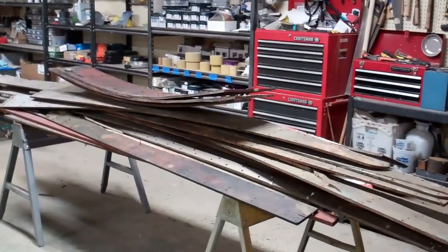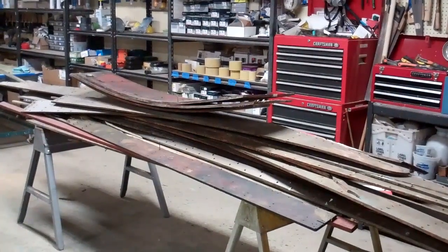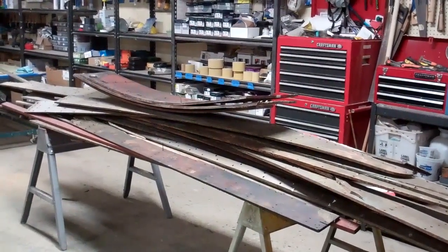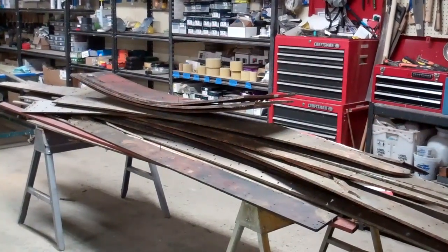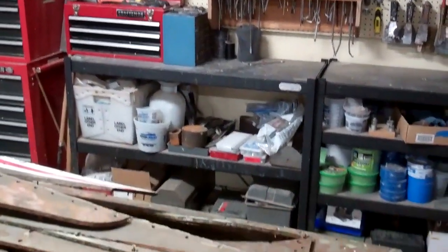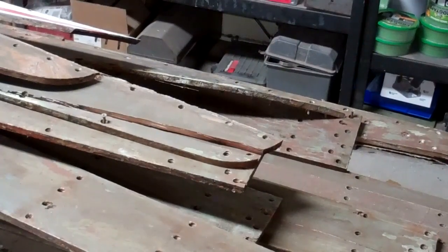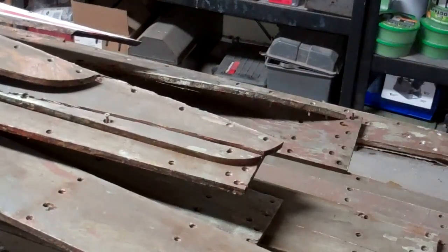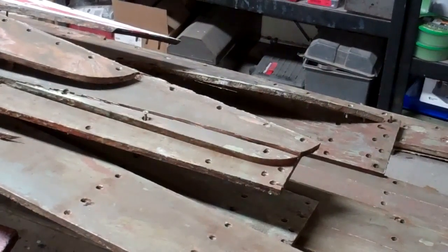Quite a few of them are really in excellent condition, but as I indicated in the last video, several of them on, turn it upside down, on starboard are just dry rotted, and we don't dare put them back on. Here's a telltale example right here. This just came apart. The wood has got a lot of dry rot in it. So we will be fabricating a bunch of planks there.